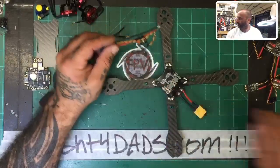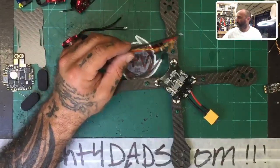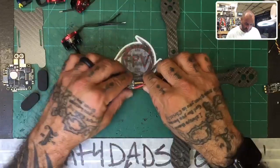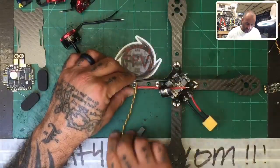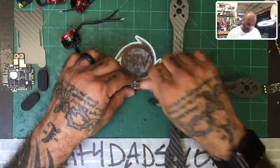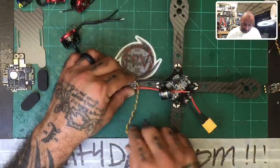On the ESC here, zoom in just a little bit. Okay. So on the ESC here, it's going to go pretty much like this, right? And you have your ground and signal wire here, and then you have your ground and power wire here. These are done to lessen the interference. That's why the ground is coiled around it.